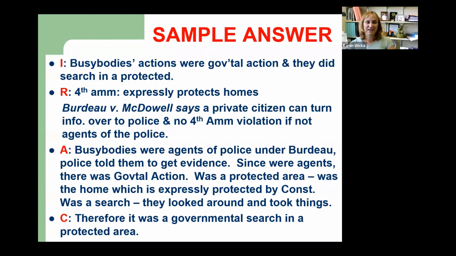Remember, Bordeaux said that it's only governmental action if the government encouraged you or got you to engage in the action. So Bordeaux versus McDowell goes to that very first question: was there governmental action? It says private citizens can turn something over as long as they were not an agent of the police. And then the next part is our analysis.